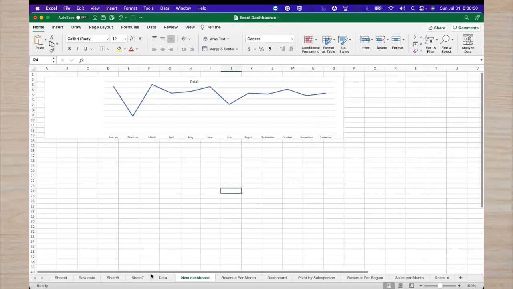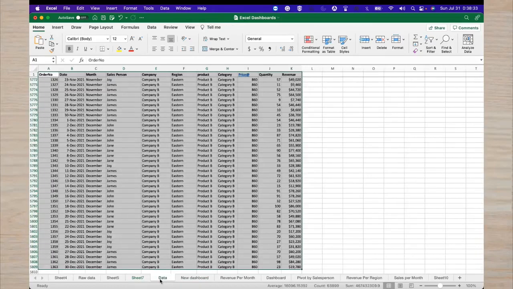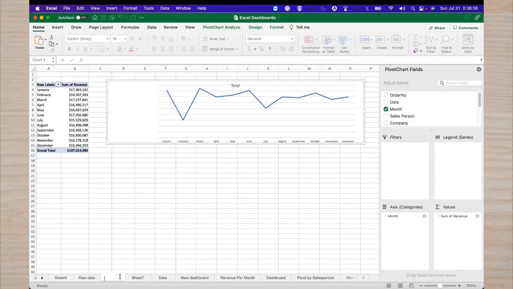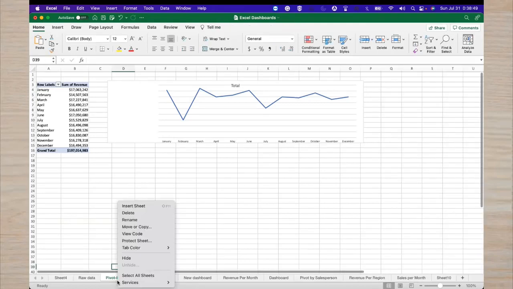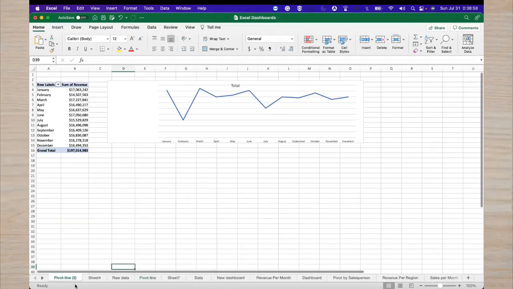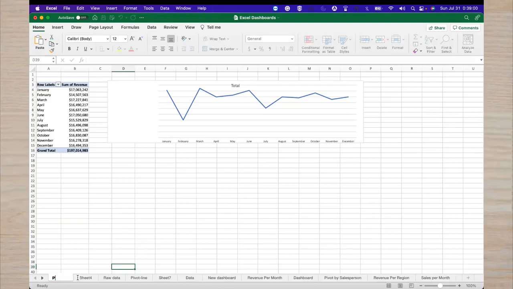Then we go to our next chart. So this is the one that we have used. You can name it pivot. Pivot line chart, the one for the. Then we can copy this so that we use the same data to create the other tables. So, and this one, name it pivot regions. We want to do analysis per region.